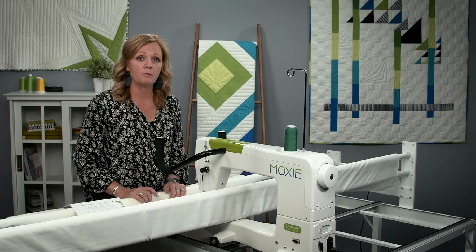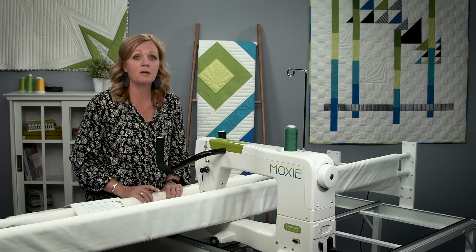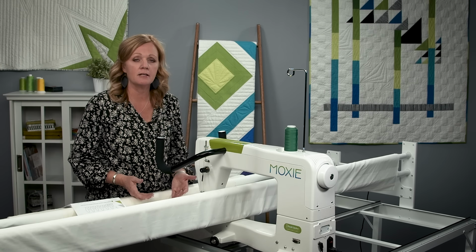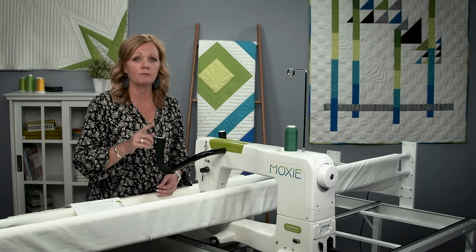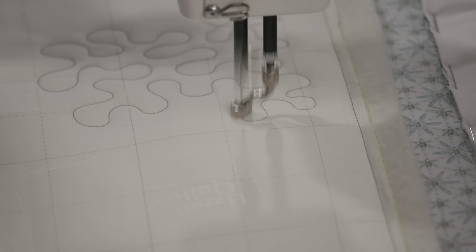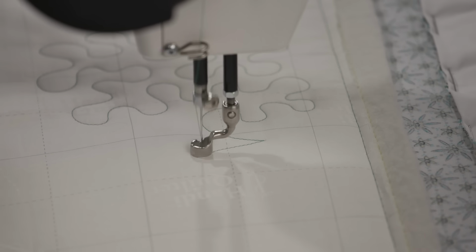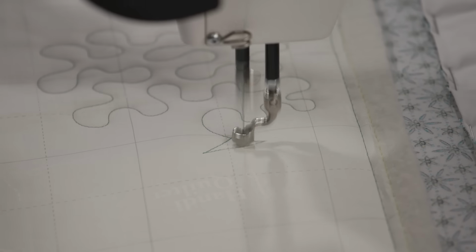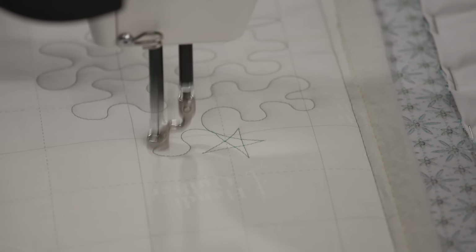One thing to think about when you're trying to stitch a star is that if I want to have a nice point on the end of my star, I need to make sure that I pause my hands so that I can have a point. If I just run it around that point, it makes it kind of like a curve instead of a point. So here we go, we're going to try a star. Okay, I'm going to go up to that point, pause my hands, down and pause, left pause, right pause, and then finish up that star. And then I can go back into a stipple.